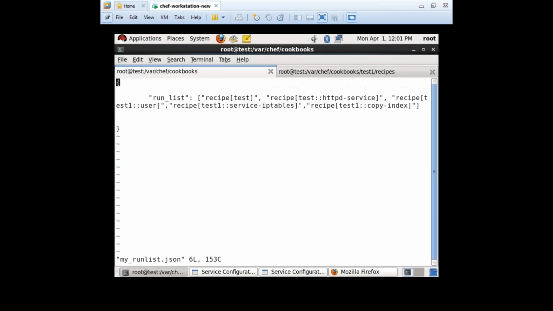Now open your run list, my run list.json, include this. Recipe, and then test one cookbook, and then delete. Save it. But let's do one thing. We delete it first, then create it. Fine. So for that purpose, delete first.